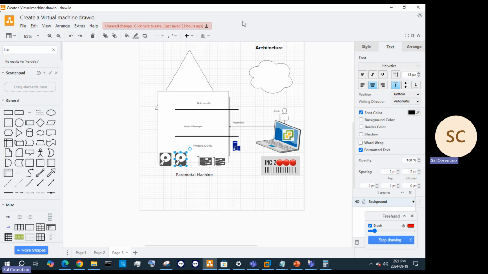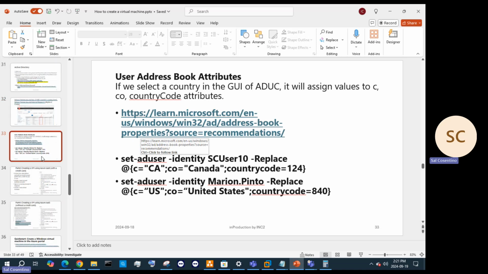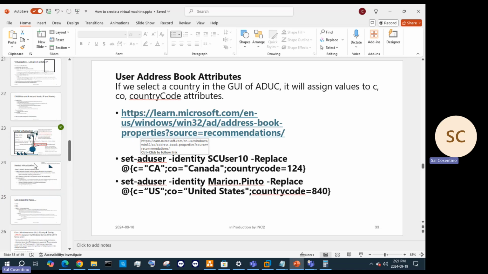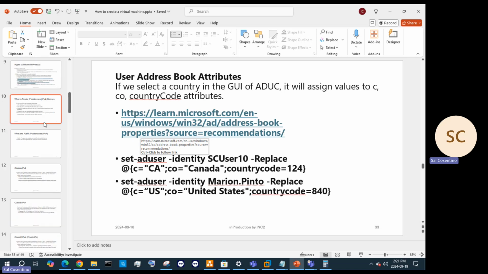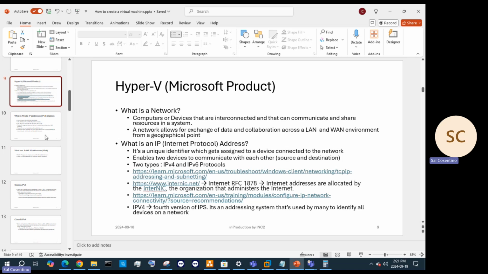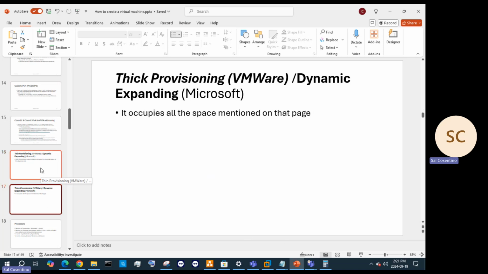Okay, so going back to our notes here, we are just going to go back to hypervisor products again, and I know we were talking about thin provisioning and thick provisioning, because I also think that's important. That's going to be our next topic, but we are going to go back and finish the machine because I want to add the hard drive first.